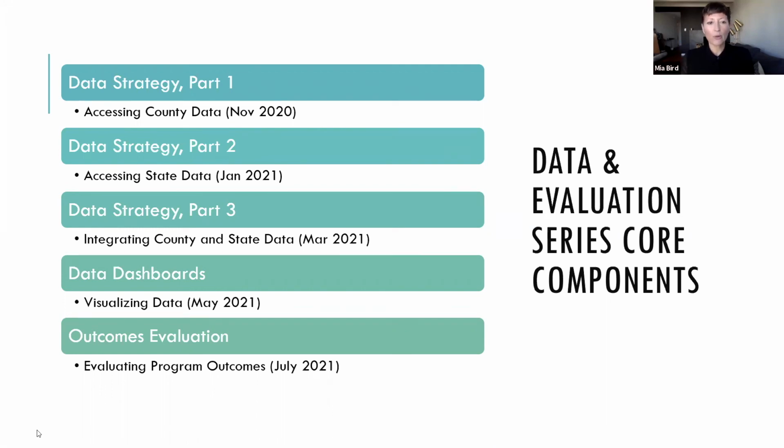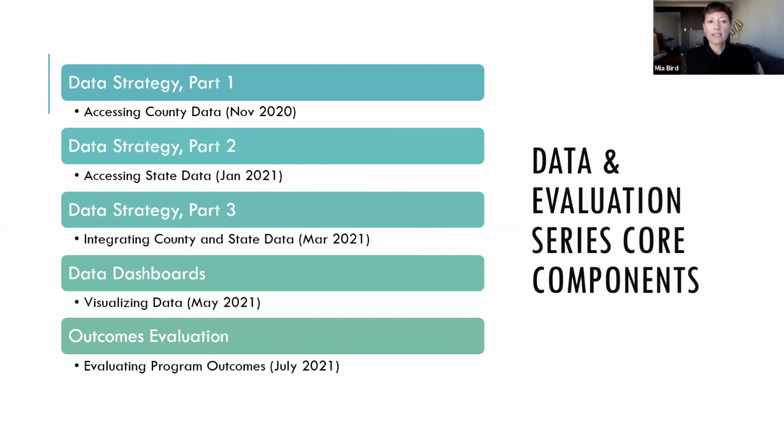The way we've broken this down is, first, we're going to think about county data. How do we assemble that data? And then for those of you interested in bringing in state data, particularly DOJ and CDCR data, how do we request that data? How do we submit a request? What data elements do we ask for? How do we go through the process of bringing in data that the state holds for our population within an agency or within a county? That will be our second meeting in January.